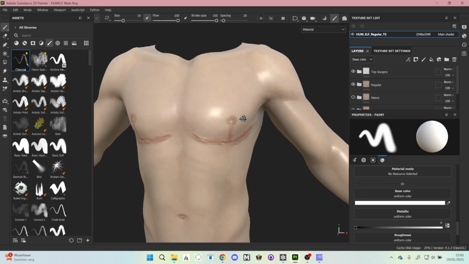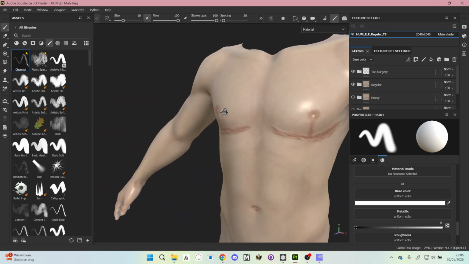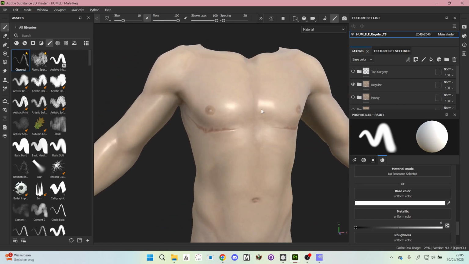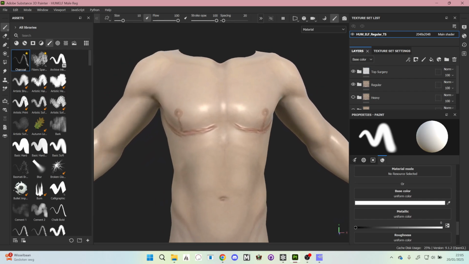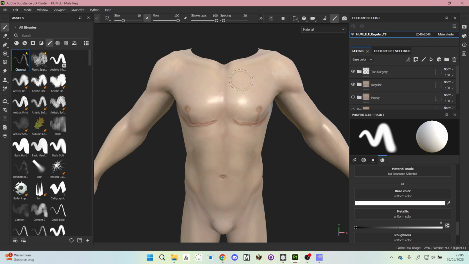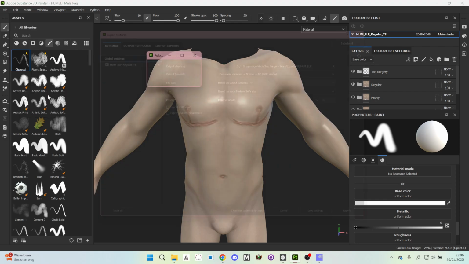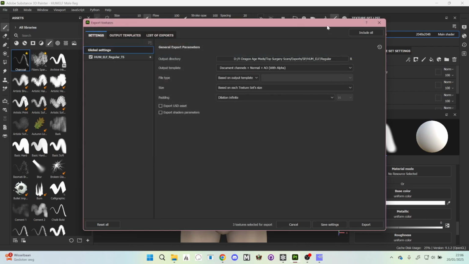Okay, so let me turn on the regular map, and let me turn on the top surgery scars that I drew. So I drew these. They're a little more jagged, a little more defined, because this is the base game, and these are mine. So what you're going to want to do when you're done is save the file. Then you hit Export Textures, Output Directory, and navigate to a folder that you want them to go. So you go Regular.